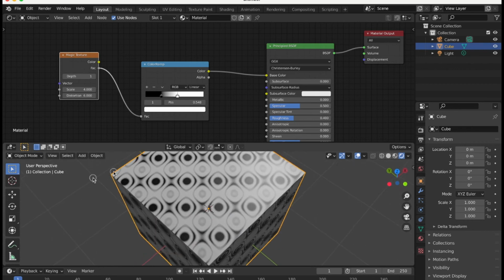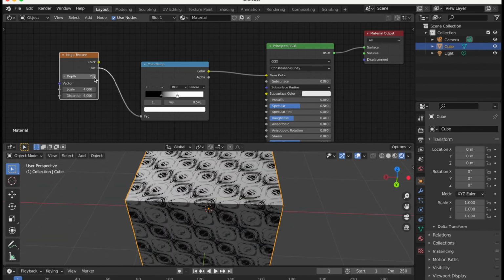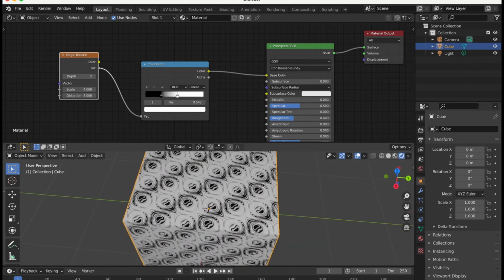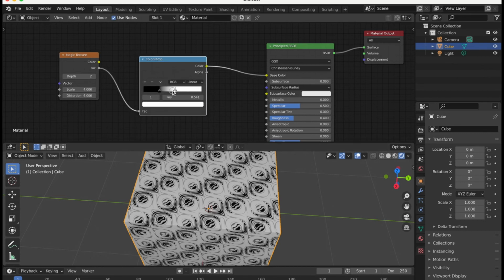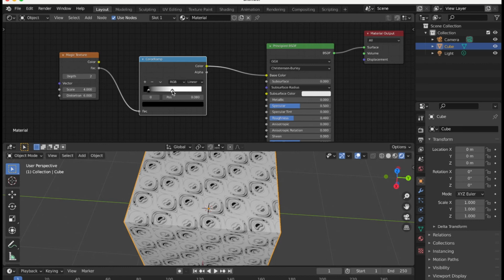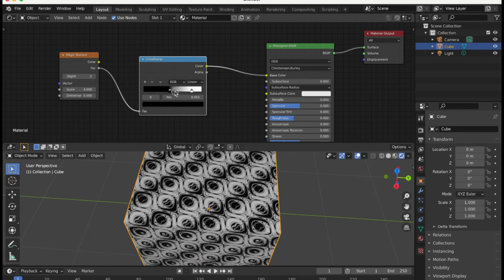So you can see just playing around with the depth, try and familiarize yourself with what's going on here, and then yes, color ramp. And again, as we know with the color ramp, the side that you shift this to is the side that it's going to add more of the contrast in. So I've got about in the mid area here. Seems to do the trick quite nicely.